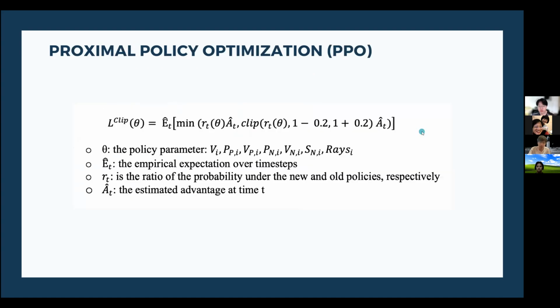The algorithm we use is proximal policy optimization, or PPO. Proximal policy optimization is basically a policy gradient algorithm. It works by accepting the current observation that the agent receives as the input state, then outputting the probability of the action we will take. We will sample the action with the highest probability and use it as the output of the neural network.